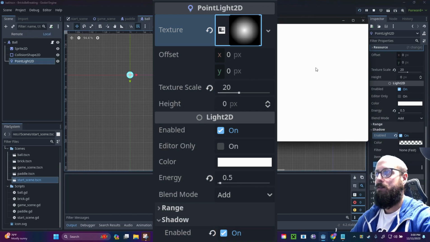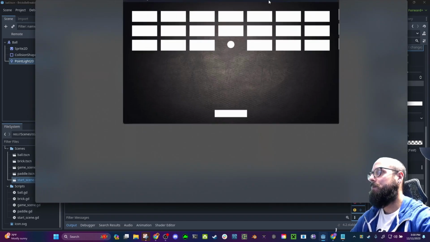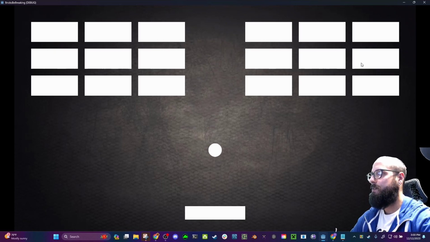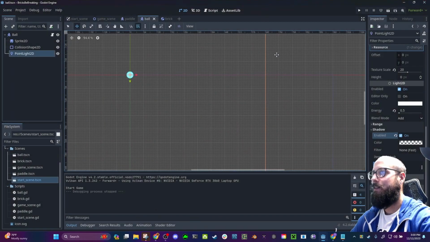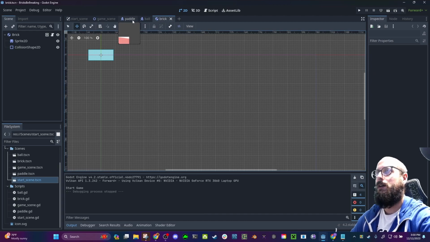So awesome. You think, hey, we have a light, it's going to work. It doesn't. It doesn't work yet. You can kind of sometimes see, maybe if the screen were bigger, things right in the corner, you can barely tell. It gets a little bit darker as this guy goes up, but nothing really changes. It's not the perfect game yet. We're so close to having the perfect game, but we need something to cast those shadows.